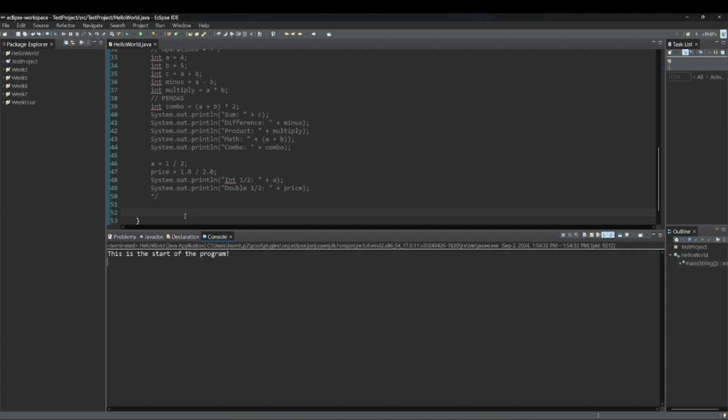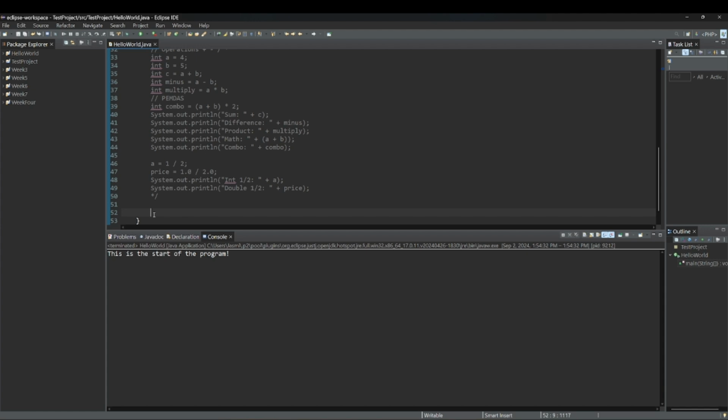So the user isn't actually interacting with it, which can be pretty dull for a program. Imagine a calculator that will just always tell you 1 plus 2. And then if you needed to figure out 1 plus 5, you'd need someone to go and program that and then give you the output. That seems kind of tedious, so we do want the user to be able to provide an input.